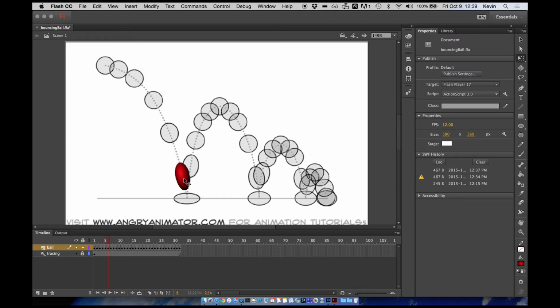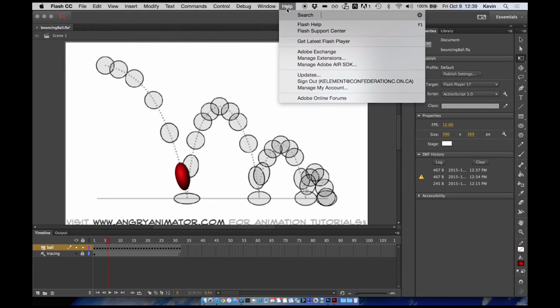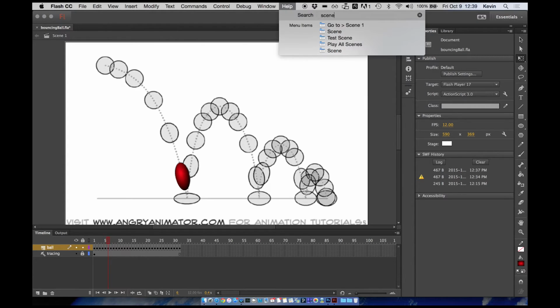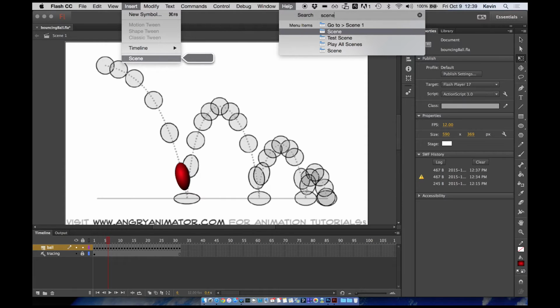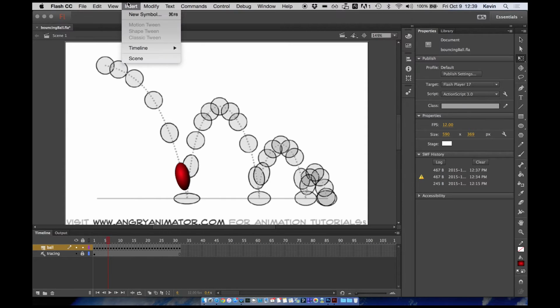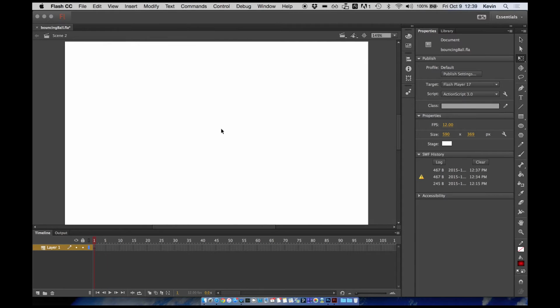It's kind of interesting. Now I want to do this exercise again, and I want to maybe speed it up this time, and I'm going to speak less about the UI and just sort of go at this as a master. I'm going to use the pen tool, and what I need to do is create a new scene. So I'm going to search for where in this system I can, oh there it is, it's under insert. So I'm going to insert a new scene, and this is a clever way just to keep yourself organized.